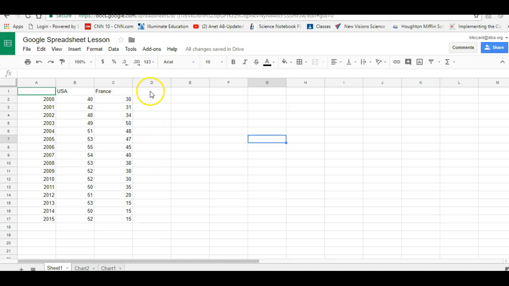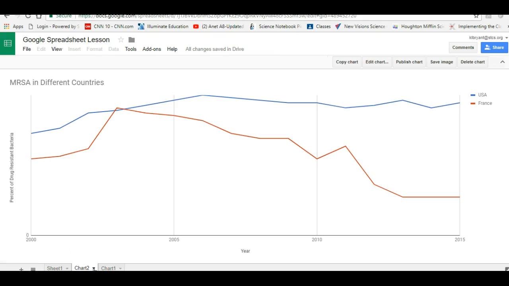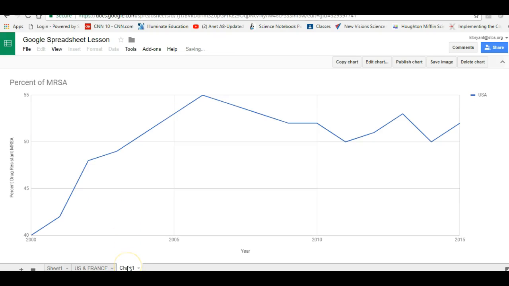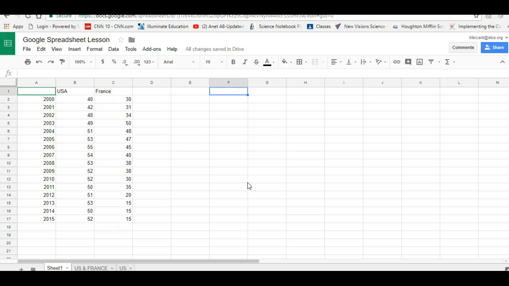Now what I want you to do is I have given you data on 3 more countries. I want you to add that data to this spreadsheet, and I want you to add another graph at the end for all of the countries combined. Then I want you to rename the charts. So if you click on the chart, if you click on this arrow, if you right click on the arrow, it will say rename. So you're going to put US and France. On this chart, which is just the United States, you're going to rename it US. So your last chart that you are going to make yourself from the data that I'm going to give you on your handout, the last chart should be called All Countries.